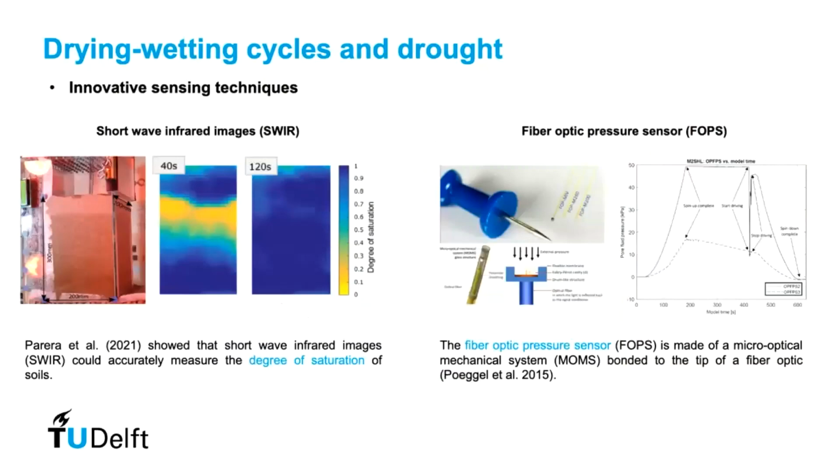Other interesting options that are available now or are under development for new sensing methods are, for example, the use of these shortwave infrared images. Here, the basic principle of this technique that is being developed in Barcelona is that by looking at the range from infrared to ultraviolet, you can get extra information that is away from the visible light range. So you use special cameras that can see this infrared range, and by noticing how the water content changes, you can link that to the degree of saturation.